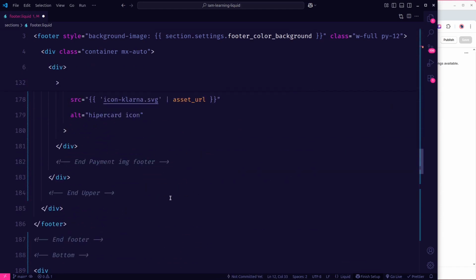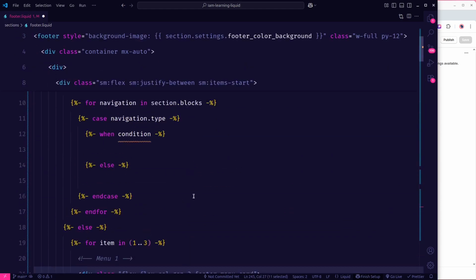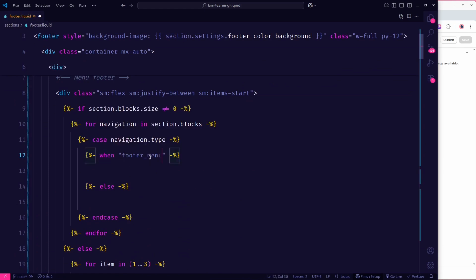The first type that we have here is called footer menu. So let me go and add it here. It's going to be a string. So when the type is equal to footer menu, then we want to display the footer menu. Let me remove this else for now.